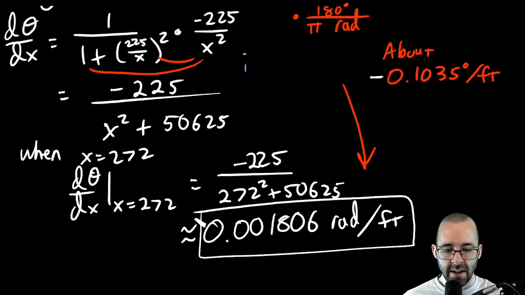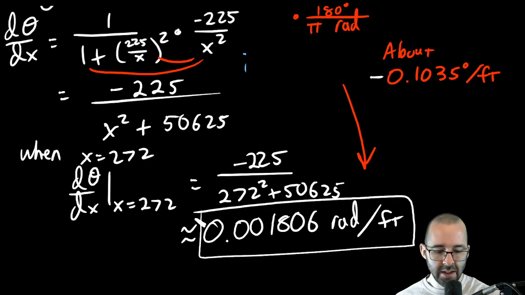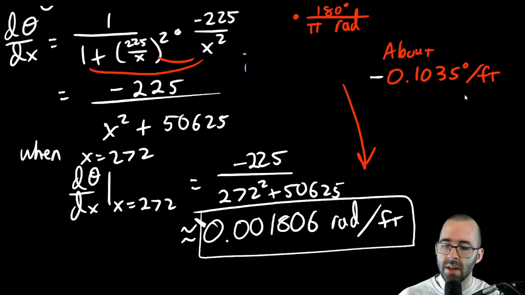That's it. I would take your answer in either form. I think this is what the book wanted, probably. I would take either, as long as you know and you're very clear about what units you're using. But basically, always, unless it's specified in degrees, we're going to be using radians in calculus.